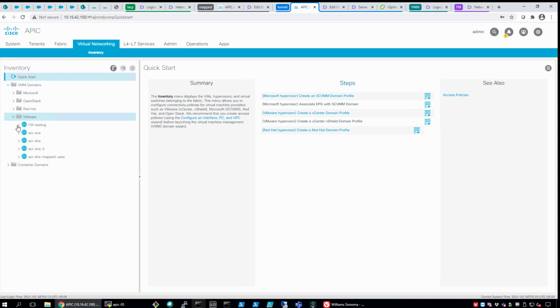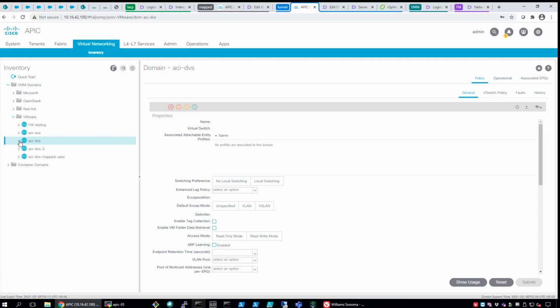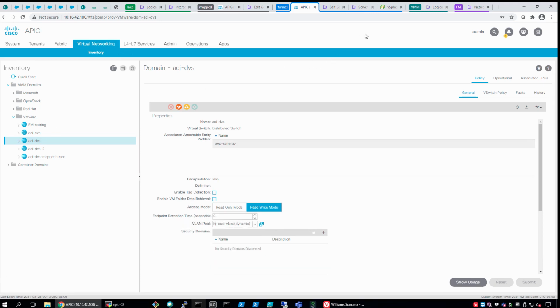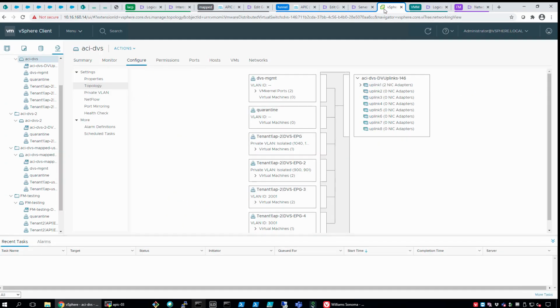For VMware, I know this is ACI AVS. Whatever you see here for the VMware, it will show up as the VMware DVS. You can see this is created by Cisco ACI.